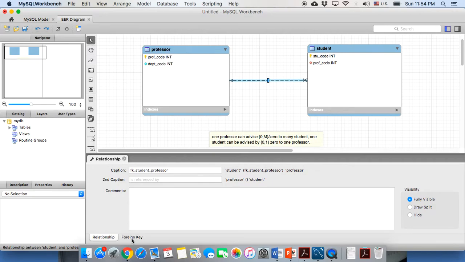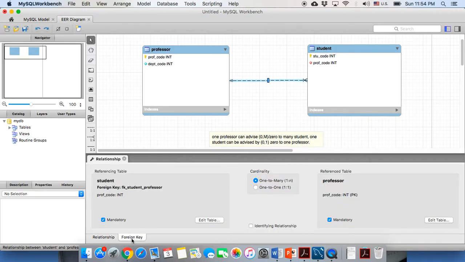Go to the second tab called foreign key, and now you can see both tables are set as mandatory. Please unclick the mandatory checkbox for both tables. Now you can see the minimum cardinality of both sides becomes 0.